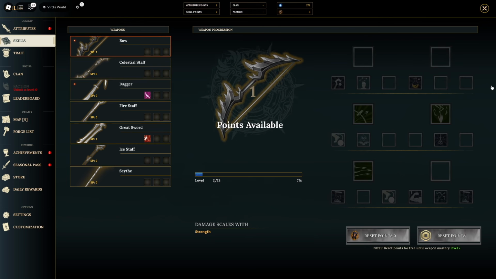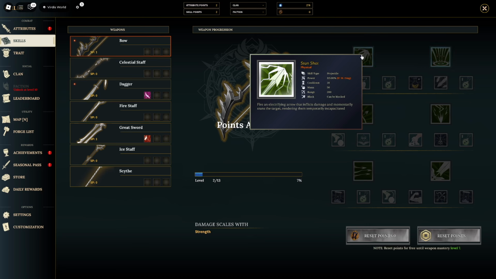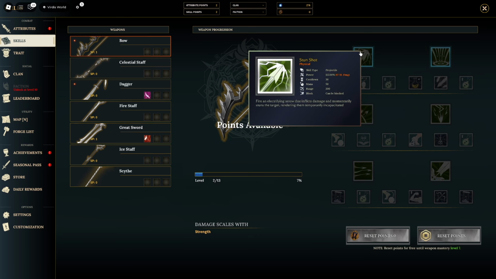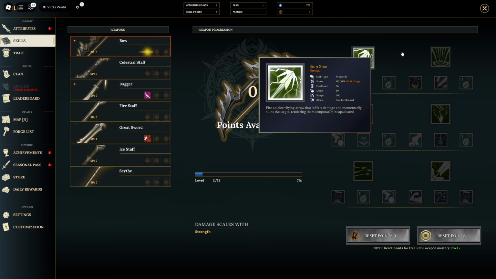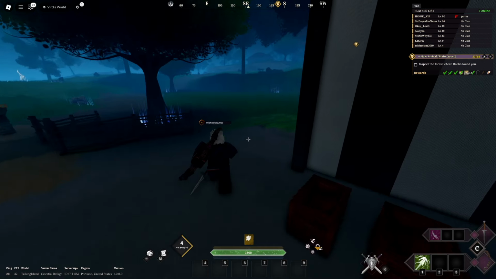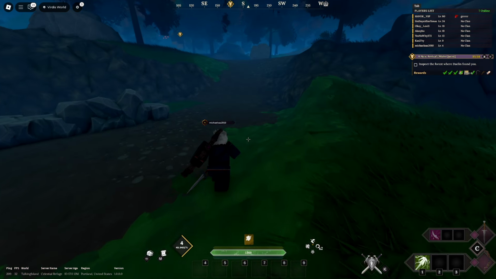Let's upgrade our bow. I don't see me using this that much, only from far away. And you also could double jump, guys, and dash. To dash, press Q.